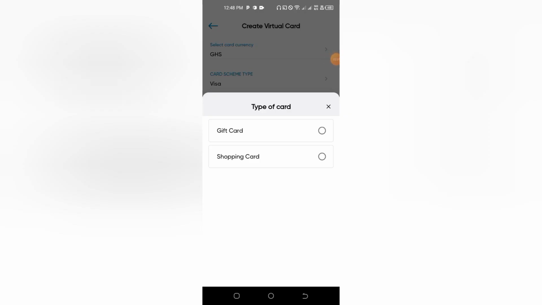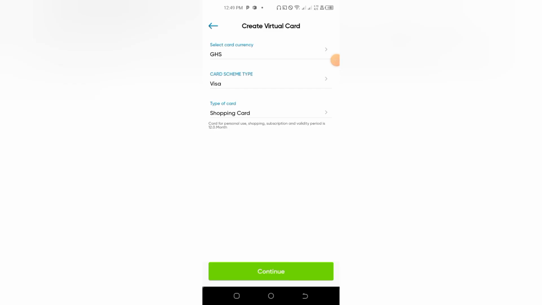Here we are not choosing gift card, but we are rather choosing shopping card. Okay, shopping card, not a gift card. Please take note because you are using it for all online shopping and subscription. Okay, so this card is free for 1 year.